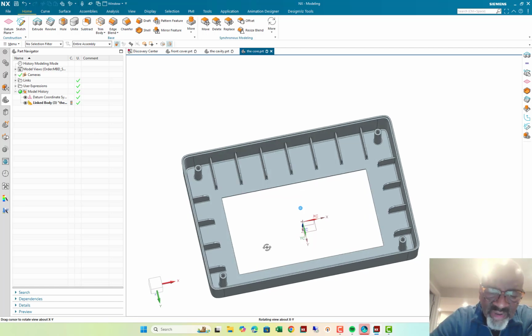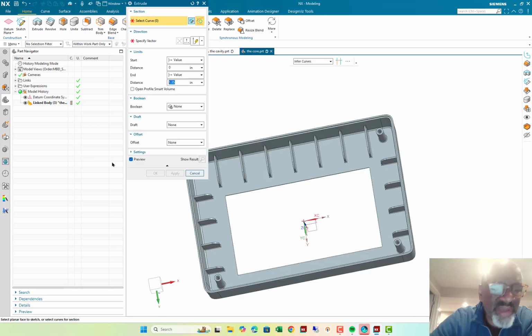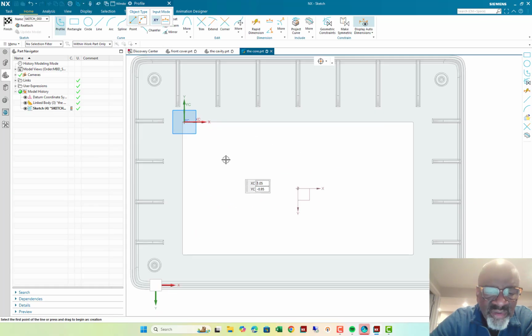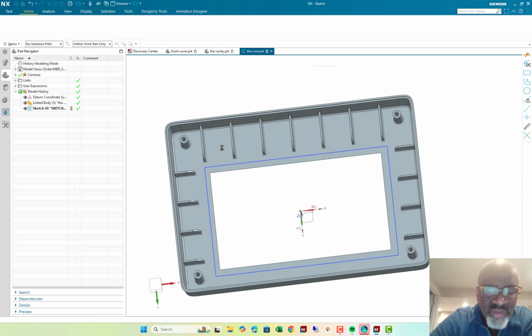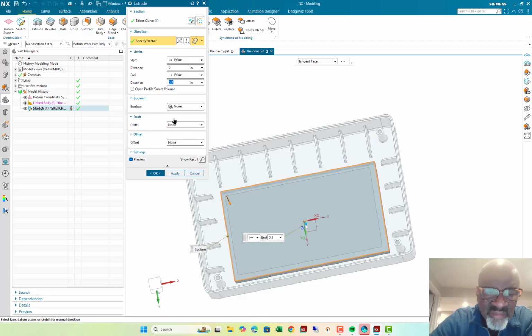I think it'll be more clear when I do it. So the very first thing I'm going to do is go back to that extrude, and I'm going to put a rectangular patch here, if you will. And this time I'm going to extrude it in the opposite direction. So out like that. I'm going to unite that together. Unite.